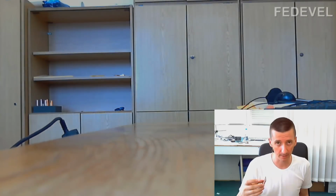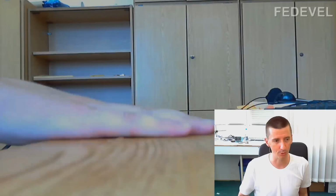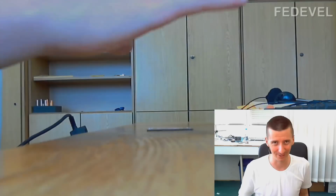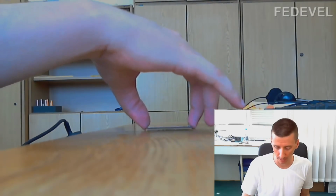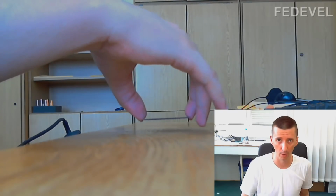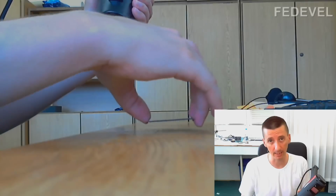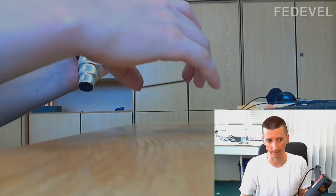And place the PCB on maybe a metal surface. Don't use this wooden table as I have it here. This is only for demonstration. And also it's good if you can place the PCB itself on something small, maybe small nuts or something like this, because then when you heat up the PCB, the heat doesn't go away. The PCB will heat up nicely.